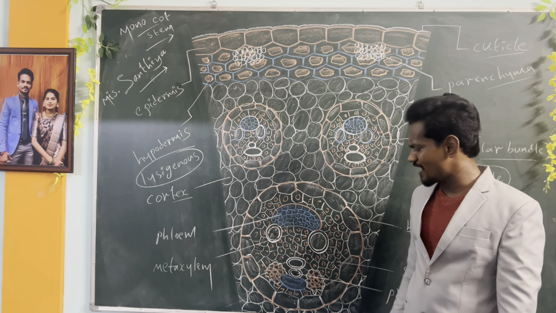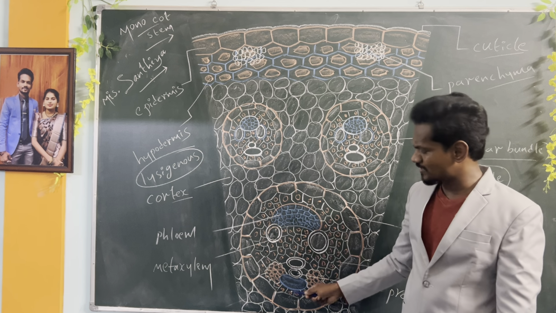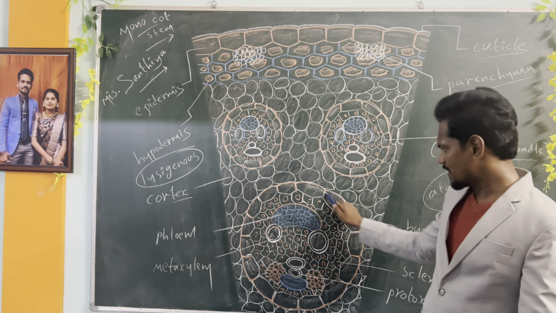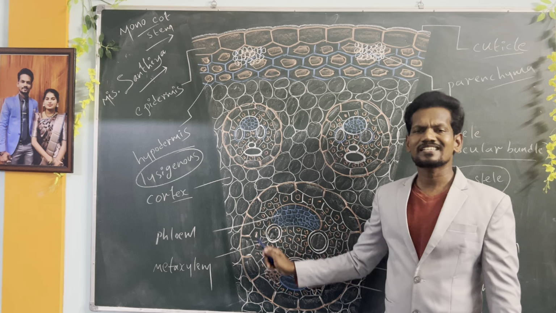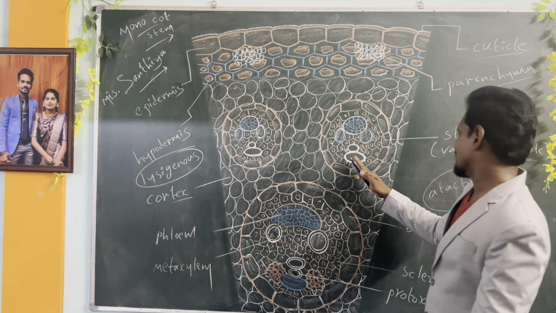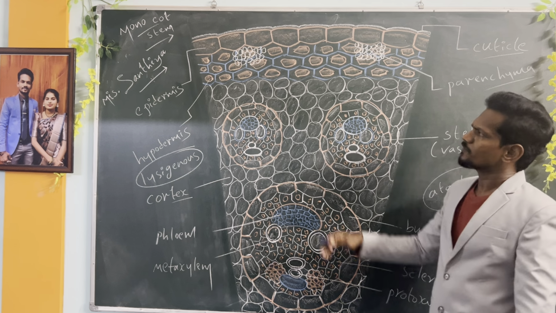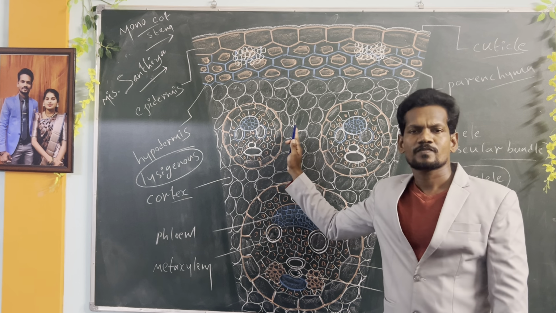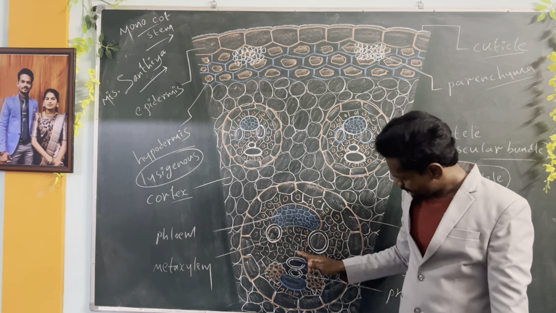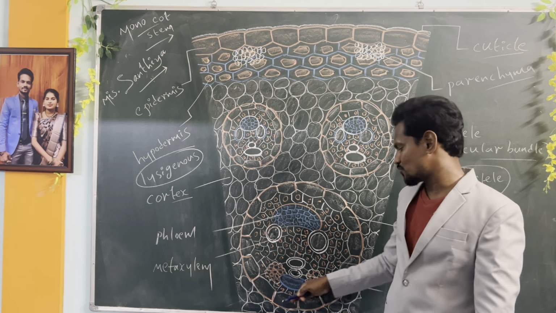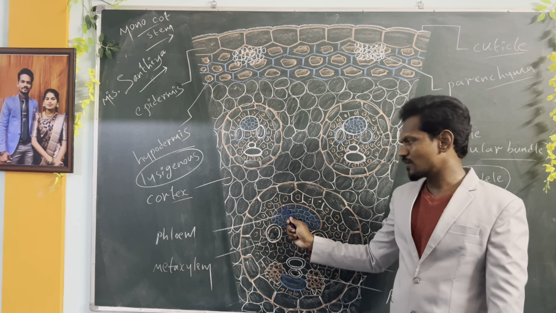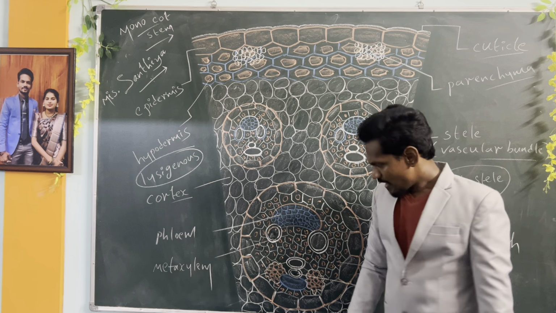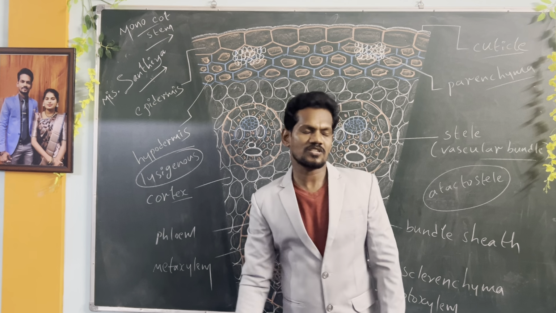Y-shaped arrangement of xylem. Then extra special structure, lysigenous cavity. Xylem fibers and tracheids can be seen. Bundle sheath cells are made up of sclerenchyma. Then this arrangement is called atactostele. Towards peripheral, more number of vascular bundles, small size. Towards inner surface or towards inner side, less number of large sized vascular bundles are found. Yeah, I hope everybody understood well.